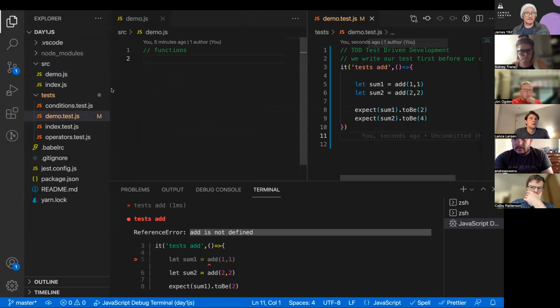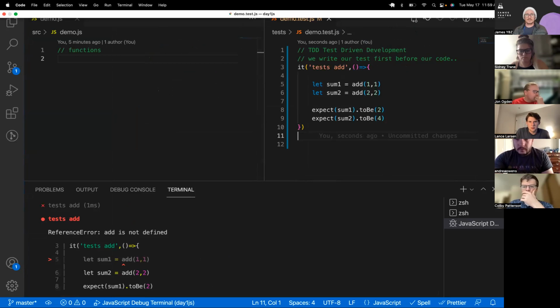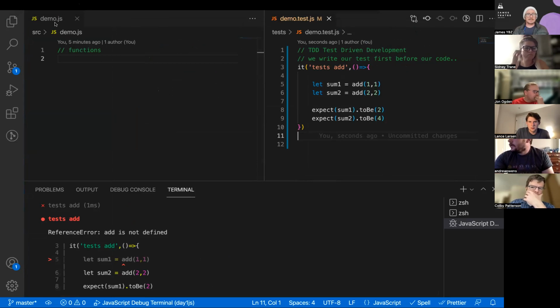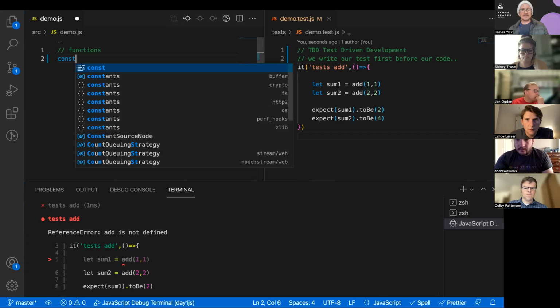Sweet. So this is my demo.js file right here, and this is my demo.test.js. So this way I don't have to be switching back and forth between screens, and we can see everything.